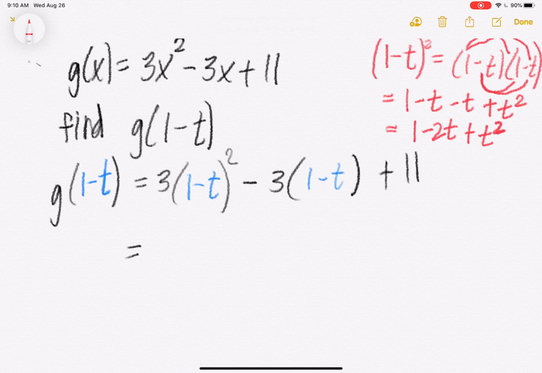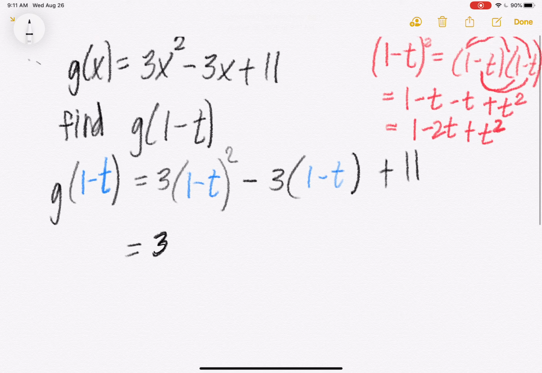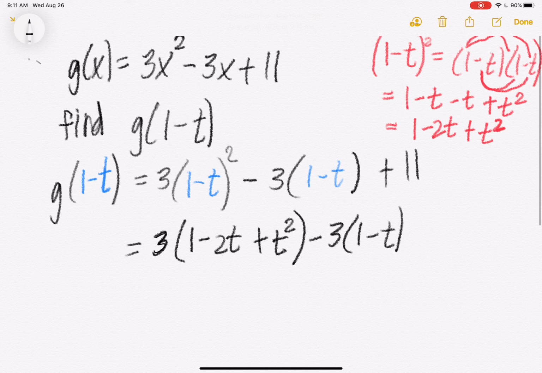Do you see what I was talking about making sure you're curving your t's? It can just visually get confusing if you don't. Okay, so let's go back, and where there was that 1 minus t squared, I now know that 1 minus t squared is equal to 1 minus 2t plus t squared. I'll go ahead and write down the rest of the problem. And I can keep going. I can now distribute the 3 in the front, because what 3 is in front of is now simplified.